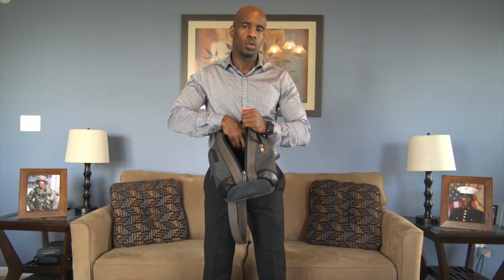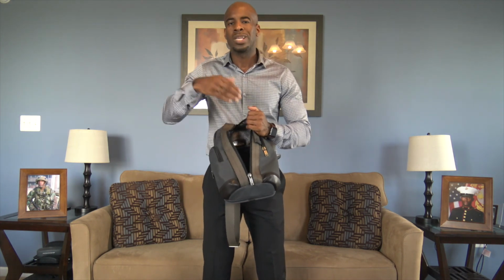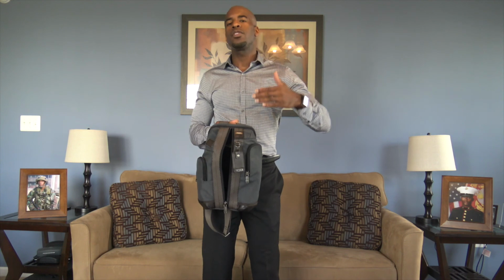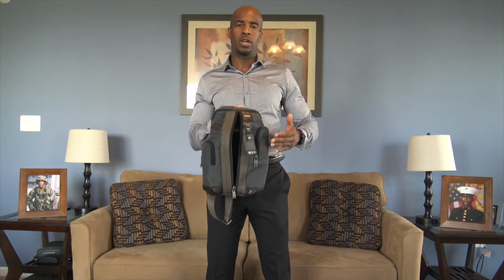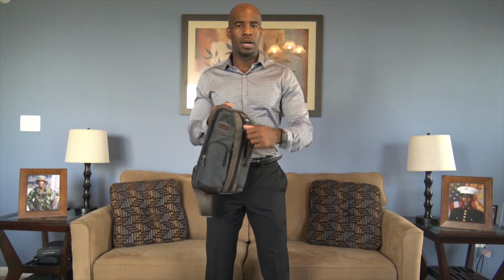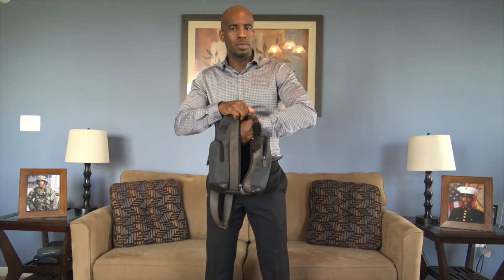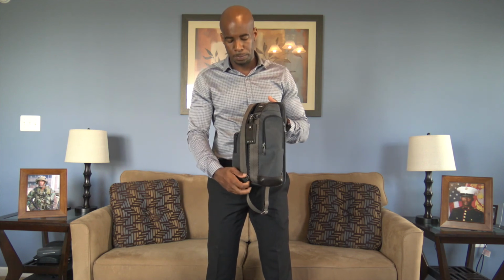You want a secret place to put your wallet or some sensitive information. This pocket in here, you just slide it in and you zip it up. Especially if you take the subway or metro, or the bus, or you can even be at a concert and there's people bumping against you, and all of a sudden, as they're bumping, the bag keeps getting unzipped. Yeah, they may take whatever you have in here, but to still get into this pocket, you're going to feel something poking you. So I love that they have that inner pocket here.